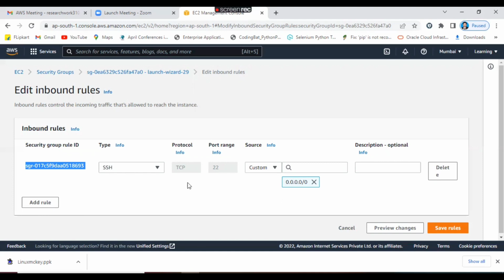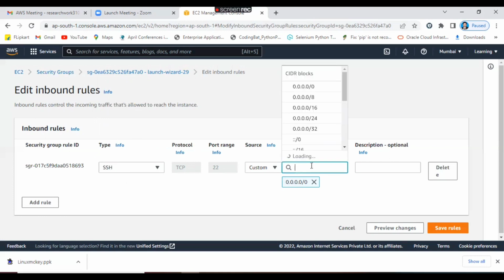Got it? Now see here, if you select SSH, automatically it will take the protocol for SSH as TCP, and the port range is 22, right? No need to select the port number and protocol separately, but if possible, try to remember the port number of SSH. Got it? Now these things are very, very important, right? But I will not explain them in this session. We are going to learn this part in the VPC, virtual private cloud. But just for basic understanding, I will explain.